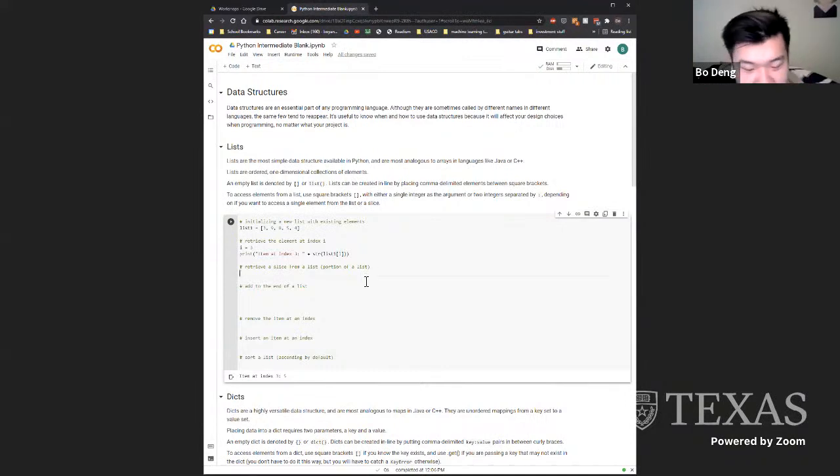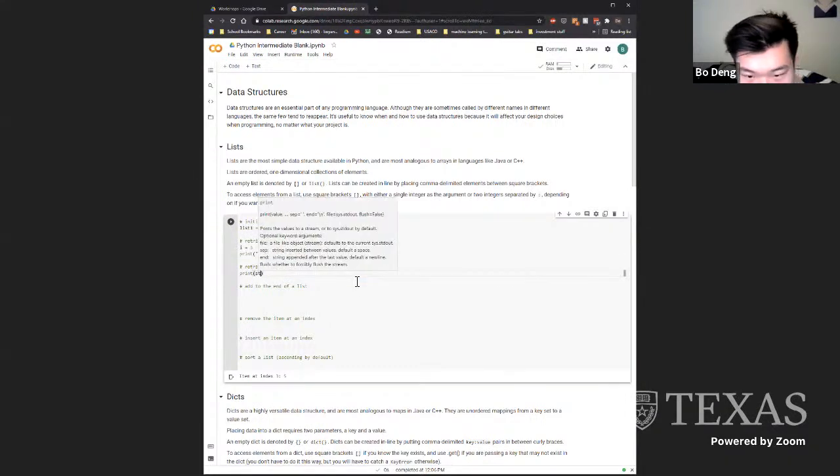Okay, and then Python also has this really useful feature that not many other languages have, which is the ability to slice lists. So how you would do that is you can just do this. I don't need to convert it to a string.